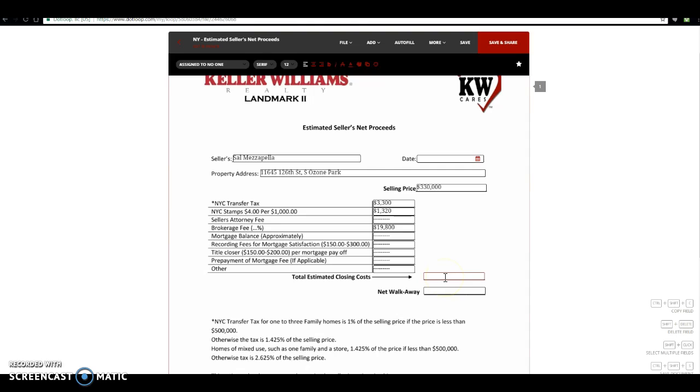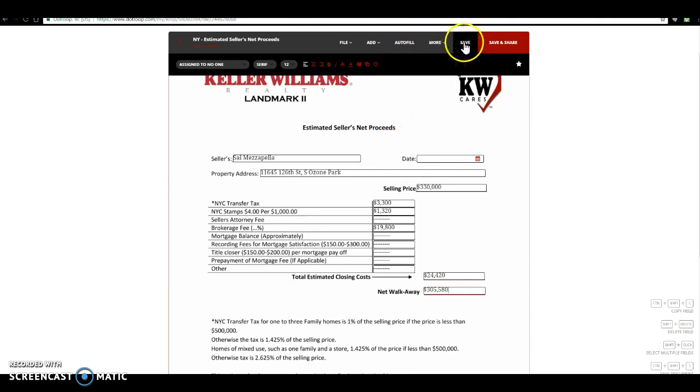And then we'll do estimated closing cost, so 3,300 plus 1,320 plus 19.8 equals 24,420. And we do the whole amount, 330,000 minus 24,420 equals 305,580.